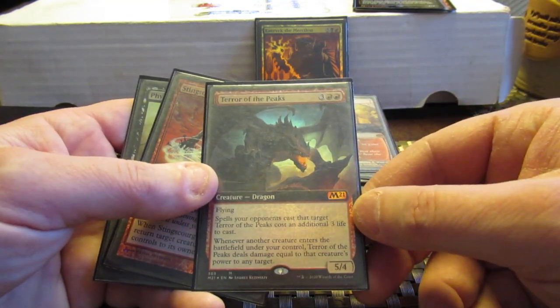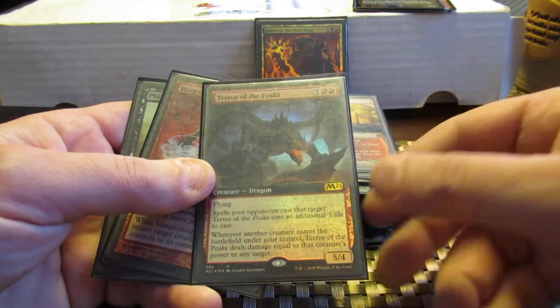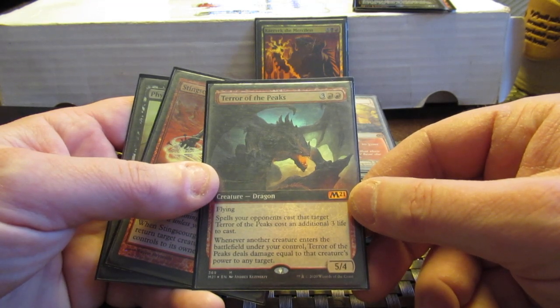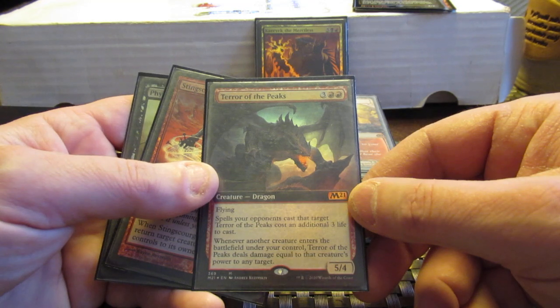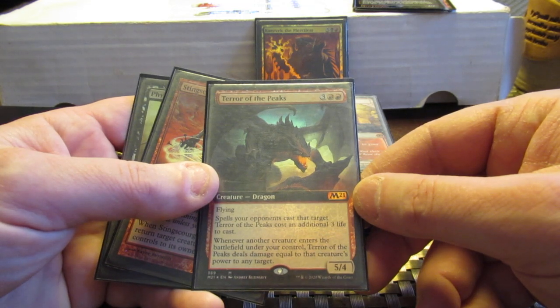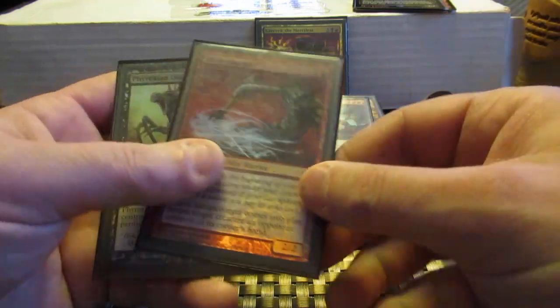Anyway, 5 for a 5/4. Spells your opponents cast that target him cost an additional 3 life. Whenever another creature enters the battlefield under your control, he deals damage equal to that creature's power to any target. Huh. I cast Army of the Damned. I get 13 2/2 black Zombie tokens. That's 13 shocks that I get to do. That's why he's in here.